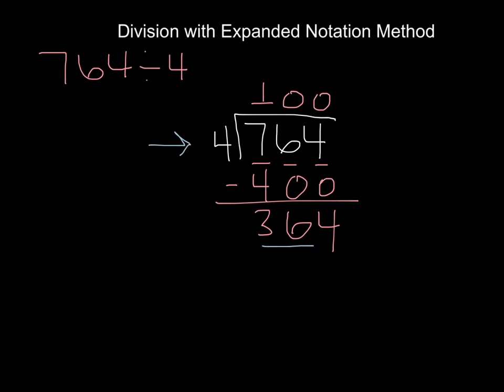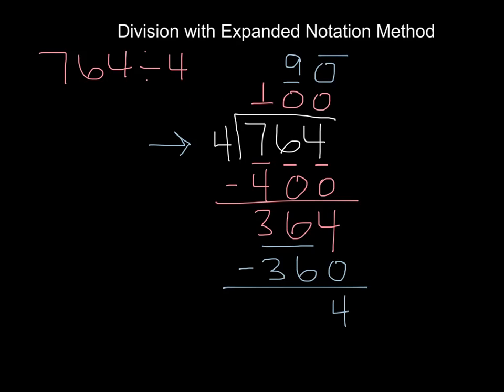So when figuring out how many tens can I multiply by 4 to get close to 364 without going over, what I'm actually asking is, how many groups of 10 can I put into 4 equal groups without exceeding 364? And the kids should recognize that 9 groups of 10 times 4 is 360, or 36 groups of 10. So at this point, I have now put 360 into my 4 equal groups. So I'm going to subtract and find that I still have 4 remaining.